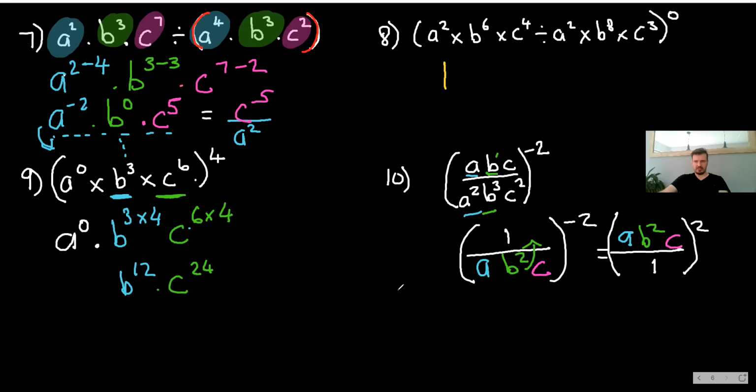Okay, and then finally, I can use the power rule, right? So A to the 1 times 2 is A squared. B to the 2 times 2 is B to the 4. And C to the 1 times 2 is C squared. Wait a minute. Oh no, that's fine. Yeah. Okay, so that's the final answer, right? So there is our exponents. And yeah, next we'll be doing topic 3.